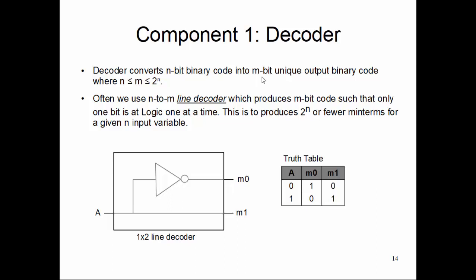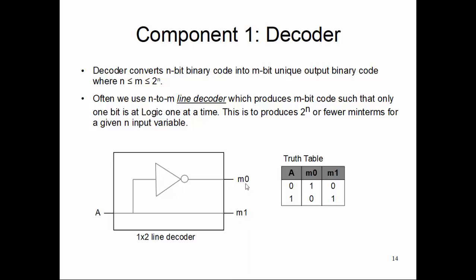So just a little note, please make a note of what we call a line decoder. It is a decoder that has n inputs and 2 to the power n outputs, and for each combination of the input, only one bit of the output side will become 1 and the rest of the bits will be 0. So the 1 to 2 line decoder is a very simple circuit that converts from 1 to 2, 2 to the power 1 is 2, and we term the outputs m0 and m1.